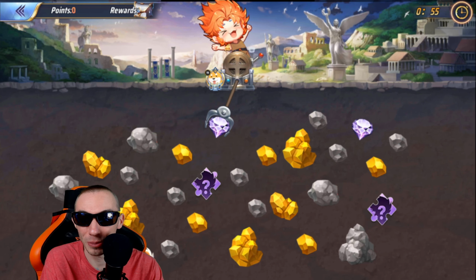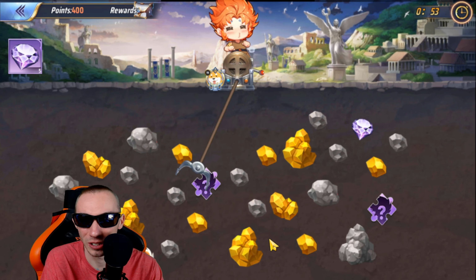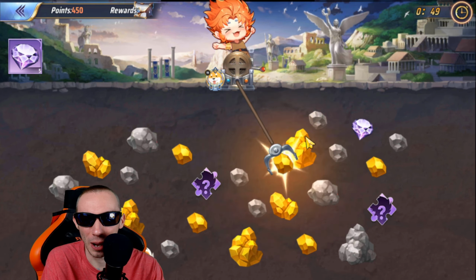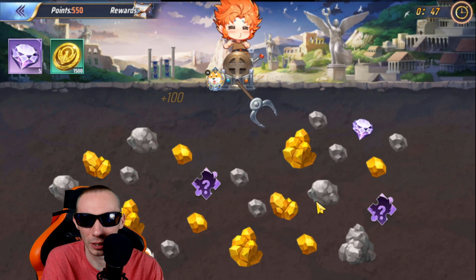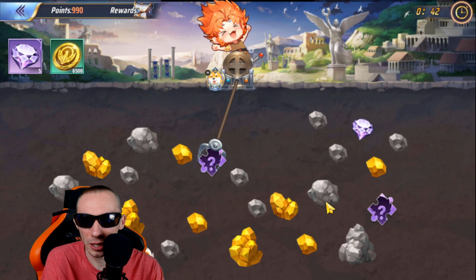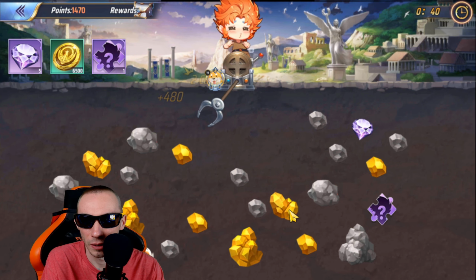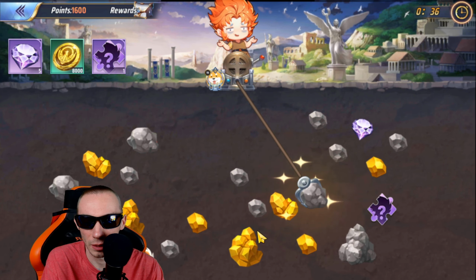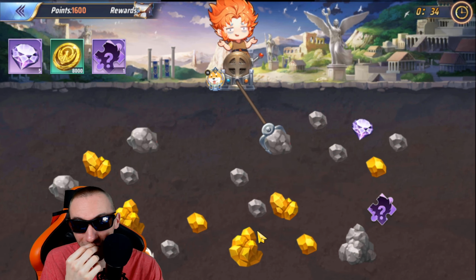Oh, two puzzle pieces and a treasure chest. Oh, this one's stacked till we got that junk right there. Oh, I definitely got to grab that big chunk of gold right there. That's easy money right there. Easy money. Another easy puzzle piece. Oh, we're definitely going to get this treasure for sure. Oh, maybe not. Maybe not.